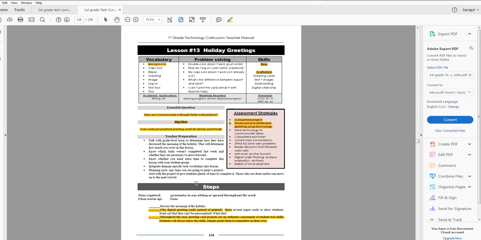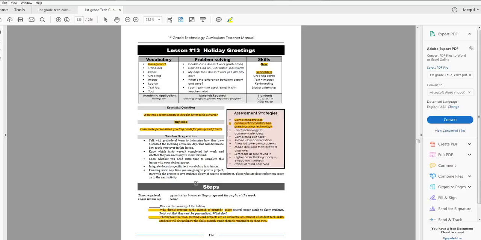Greeting cards are used in kindergarten, first, and even second grade in this curriculum as a nice formative assessment on how much students remember about what they've learned. So you're not so much teaching them new skills in this one, even in kindergarten, as you're asking them to use skills they learned in the first 12 weeks and make a greeting card with it.